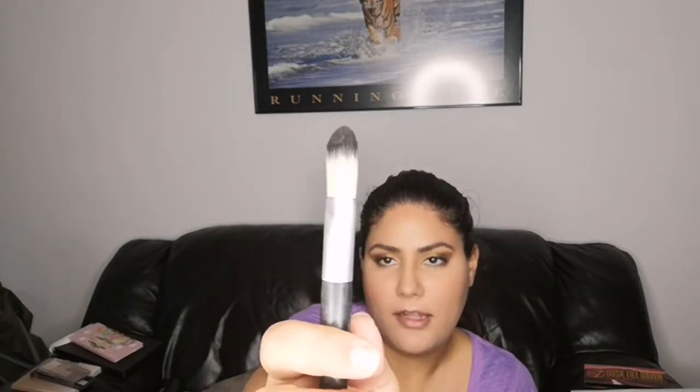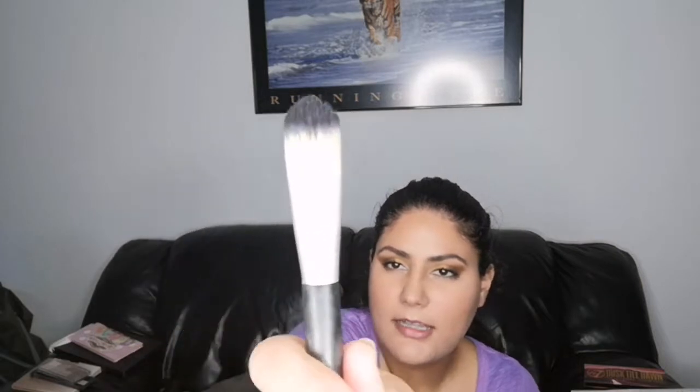It's good to get yourself a brush. I personally prefer to apply my foundation with what they call the kabuki brush — this is the flat top brush. There are other types of foundation brushes as well. This other brush is flat and wide, and if you guys can see that. This is a different type of foundation brush; it's not my favorite, but you can apply your foundation with it.